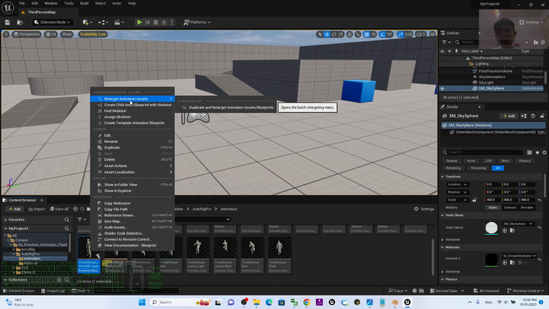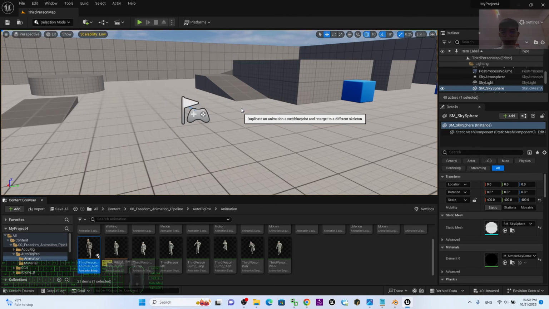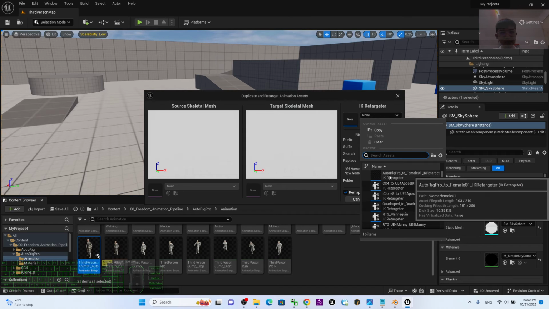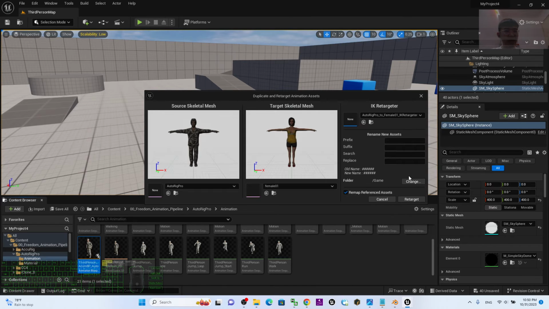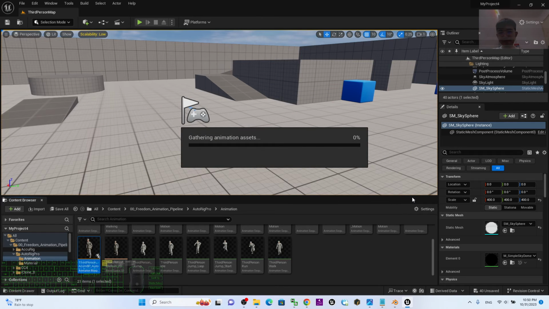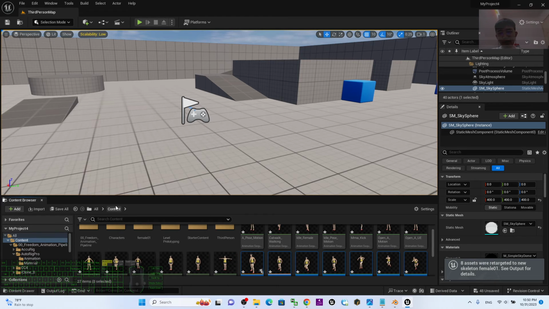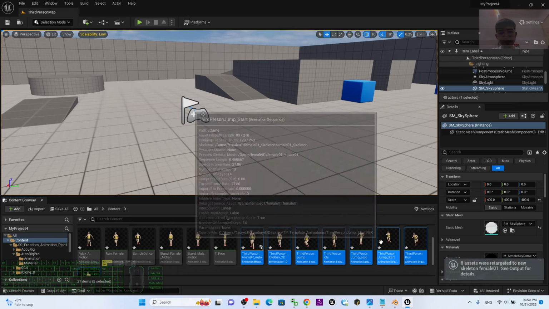Right-click it, retarget, duplicate, and retarget the animation assets blueprint. Then the IK retargeter, you have to choose the Retarget Pro to female 01 IK retargeter. Next, click retarget. Once it's done already, automatic will just back to the content folder and everything will be there.